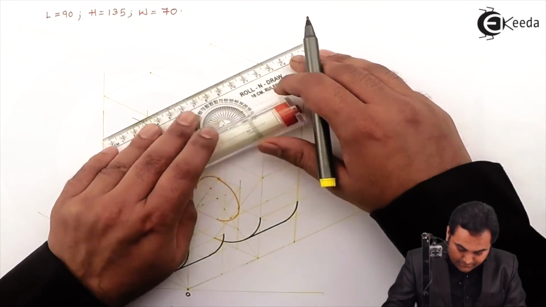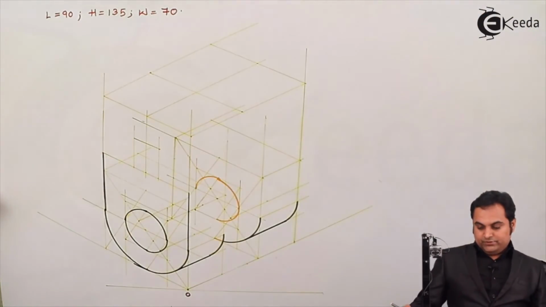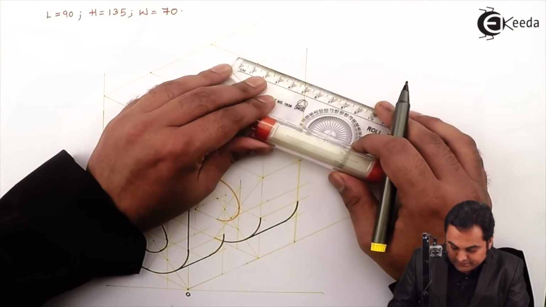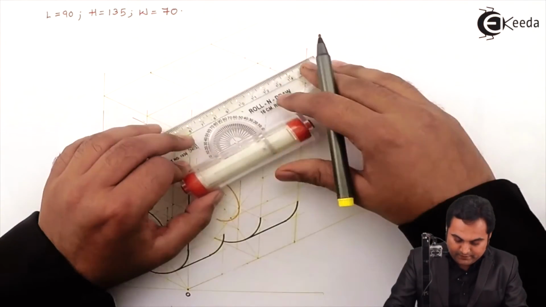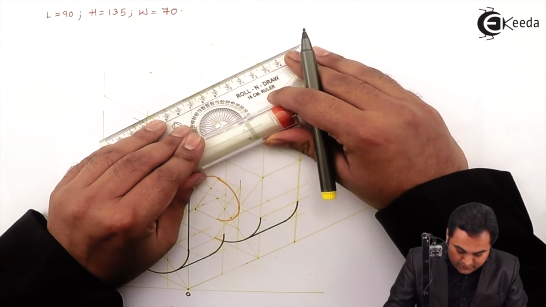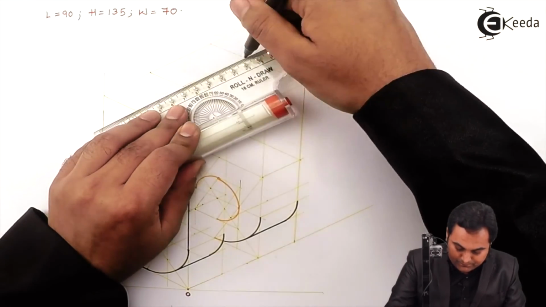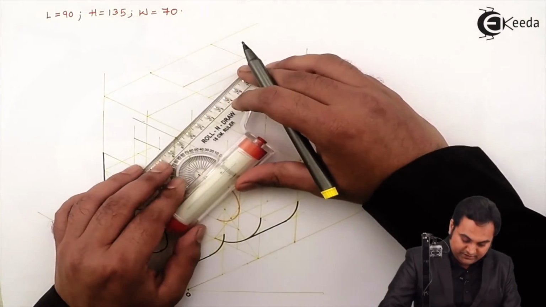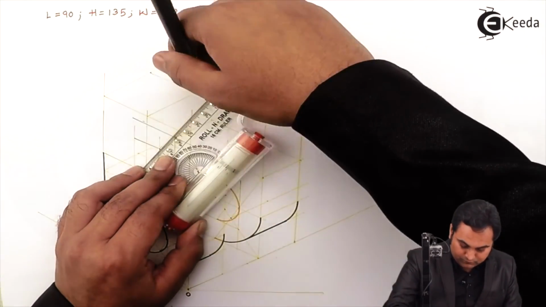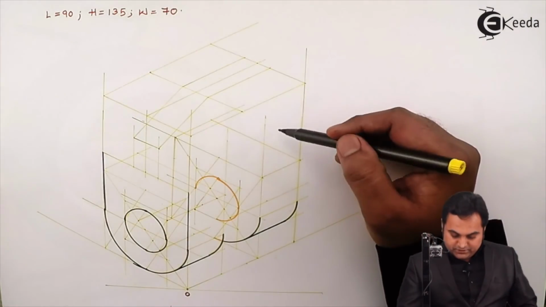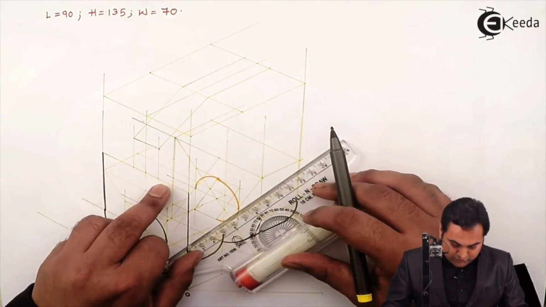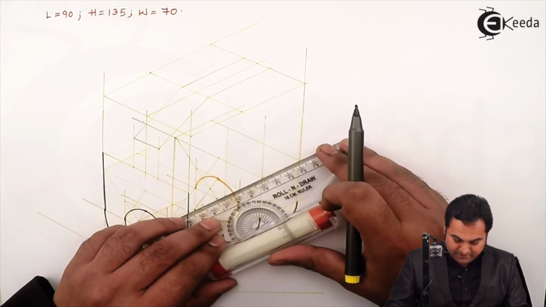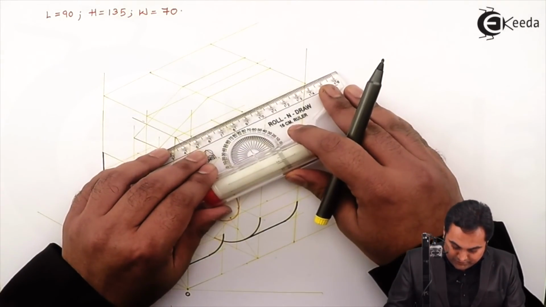Then taking the center here, I'm getting the center by joining these points. Next, the same 20 mm will be marked over here, taking 10 on both sides, and then making them reach up to this 50 mm length, and then I would be connecting them because that gives me the sloping surface. Next, to this point where I have drawn this vertical surface, I am projecting a line parallel to the length.